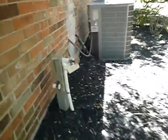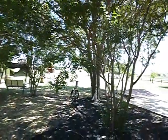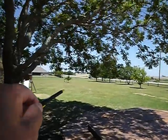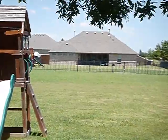On both sides, the faucets don't work, the east and the west side. The remote faucets in the backyard do. The remote faucets, way out there, two of them, they work. The pressure's pretty low on them. We got one right there between those little trees, and then one way back there on the fence. They both work, but the pressure's pretty low, and they do not have vacuum breakers.